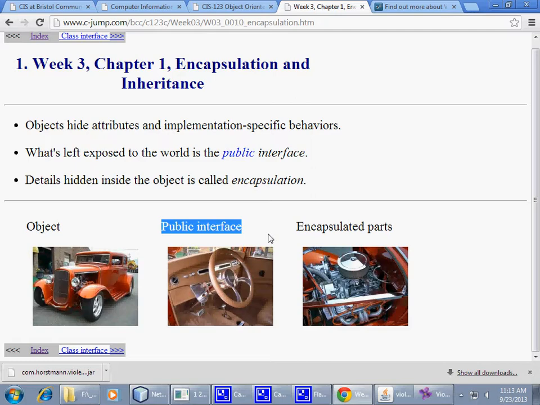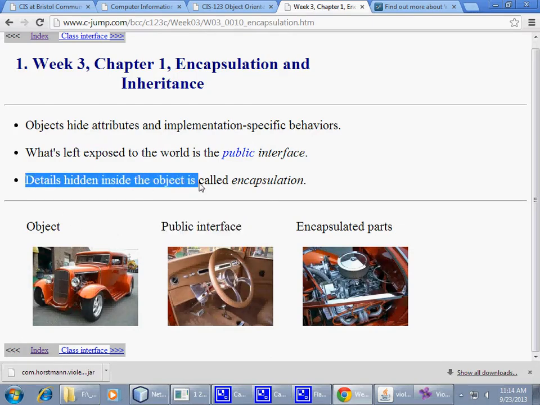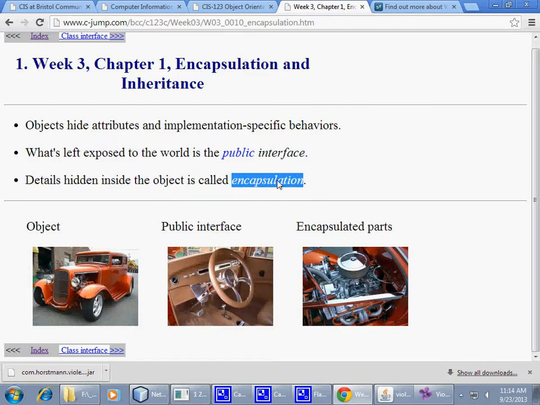And that would make essentially a distinction for the compiler to understand what is part of the public interface, and everything else, if it's not part of the public interface, falls into the category of implementation. So typically details are hidden inside the object, and we refer to it as encapsulation in the object-oriented paradigm.